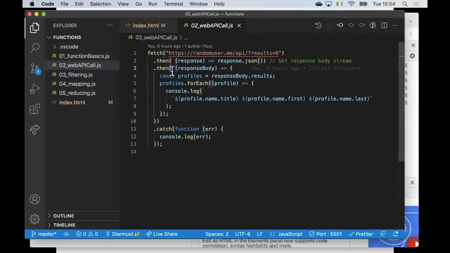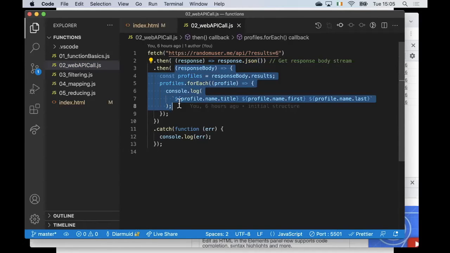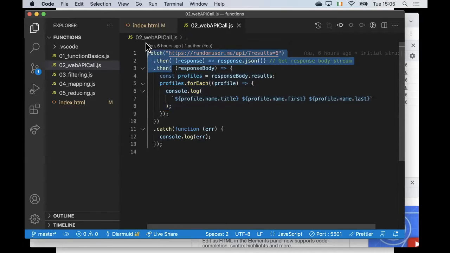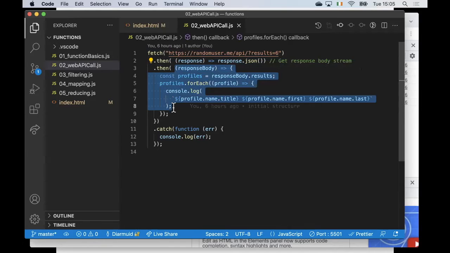And this then method also takes a callback. Here's my callback, and really it's this callback that I've highlighted now. That's the one we're really interested in. For now, if you're not familiar with promises, which I don't expect you to be, you should interpret all of this code here as boilerplate. The only thing that's going to change from web API to web API is whatever the URL of the web API is. This line here is boilerplate, and this part here is boilerplate. What's going to change as well is the body of the callback that you pass to the second then method.